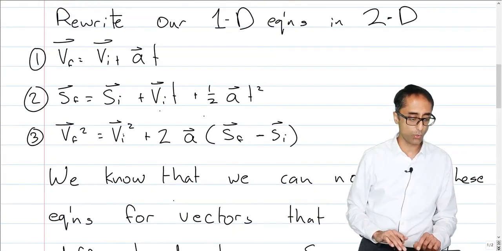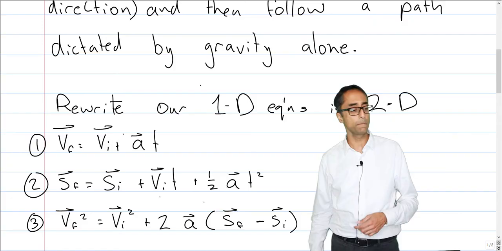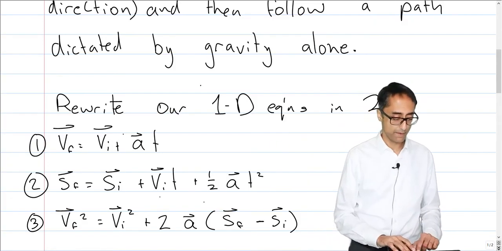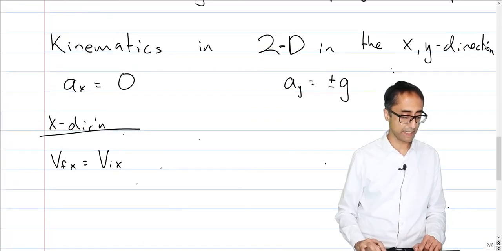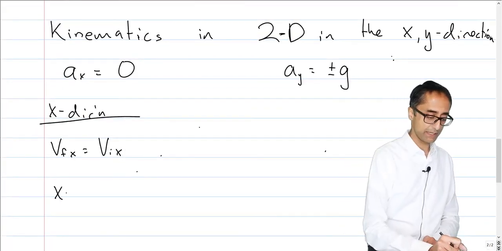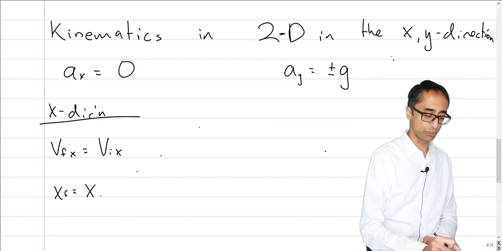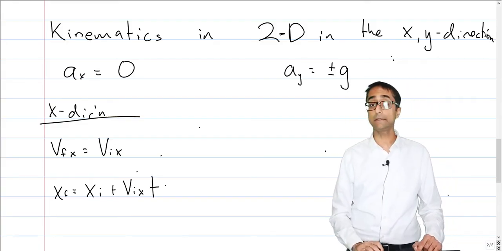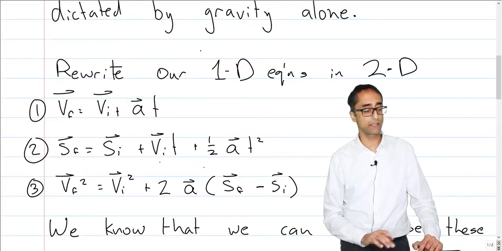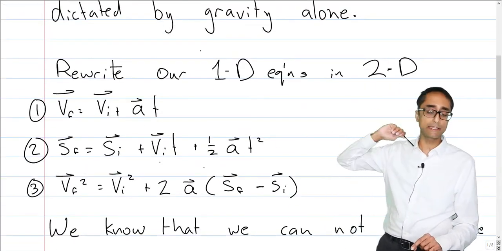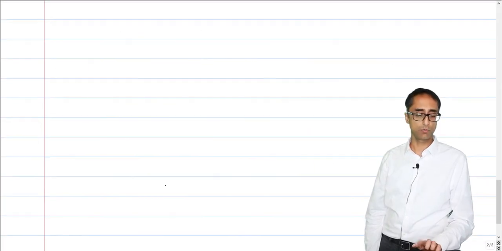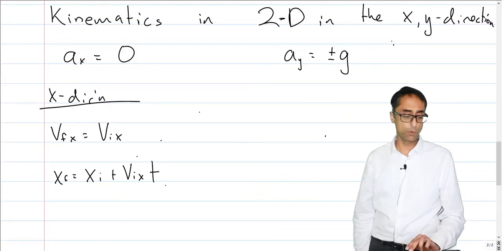Let's go to our second equation. Hopefully that'll be at least a little bit more useful. And it is. The second equation with the acceleration equal to 0 still gives us something fairly interesting. And so once again, we take that second equation and write it as x final equals x initial plus v initial x times time. And that's it, because the third equation isn't going to give us anything different. If we set a equal to 0 here, clearly you still just get vf equals v initial. So we'll leave that one out. Okay, that's it for the x direction.